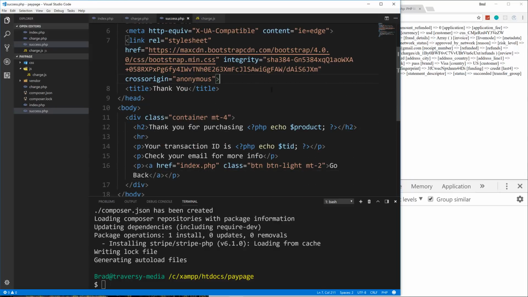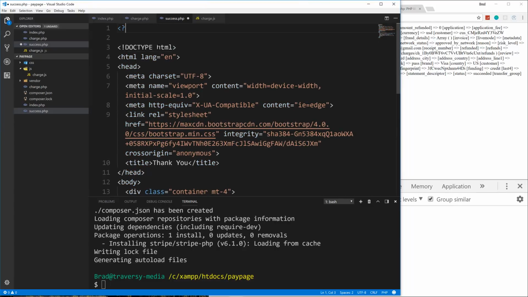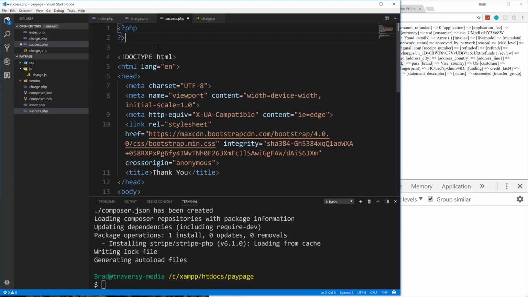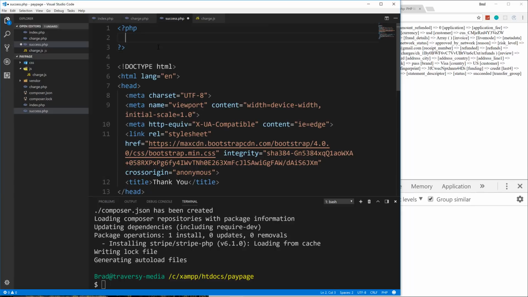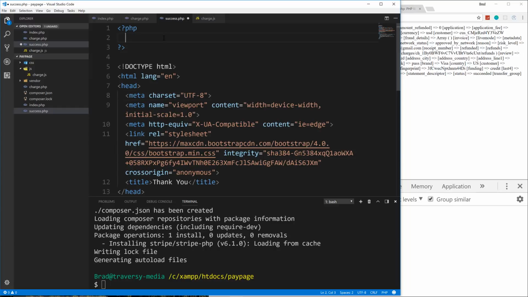So what we want to do is go up to the top above the markup and put in our PHP tags. And when we want to get the parameters from the URL, because we're going to have it like TID equals something, product, if we want to access those, we access them in the GET array. Just like we have a POST array when we submit a form with a POST request, we can get variables. So we first need to check for those.